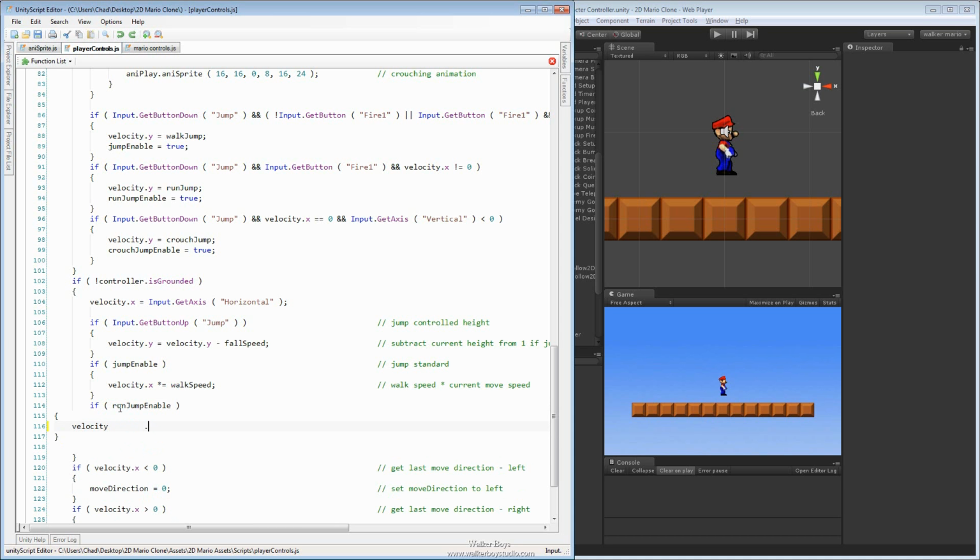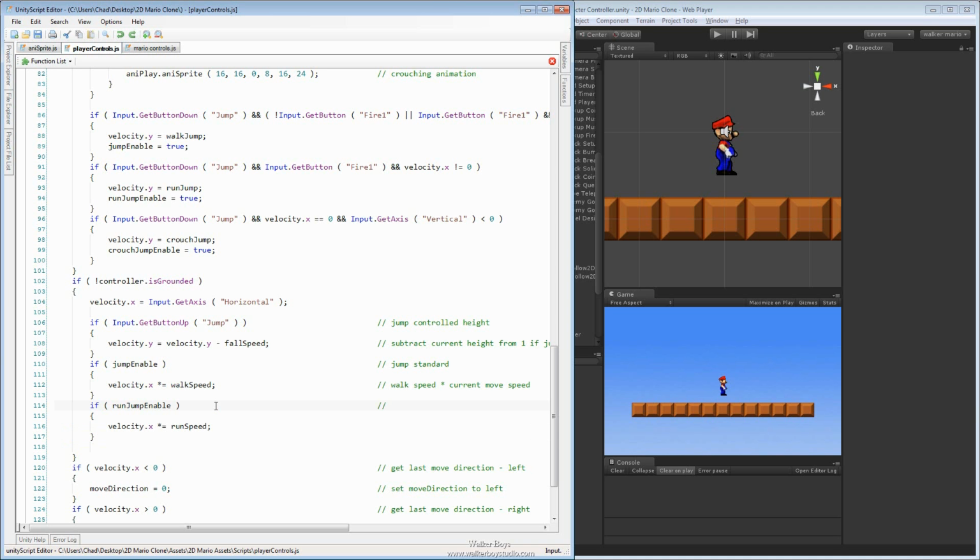and the velocity on the x is going to equal the times equals, and we could do a run speed. We could also do a different type of speed. We're just going to do the run speed because we already have the variable there. But you could do a velocity speed for in the air separate of this speed. That way you can have a little bit more control of it. Alright, I'll go ahead and comment on these as well.